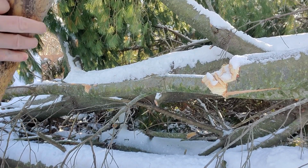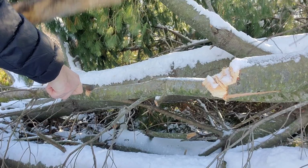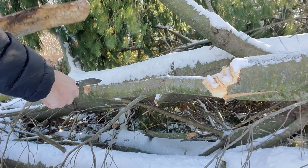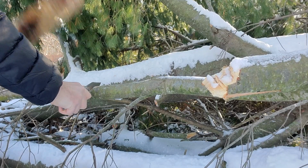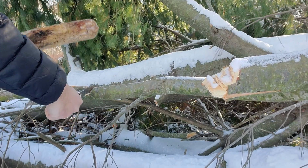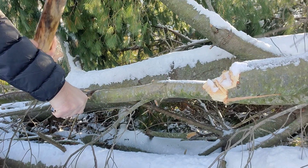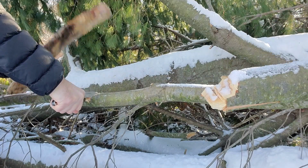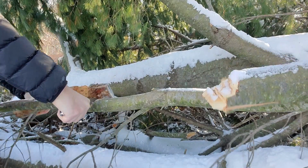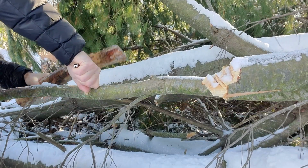Oh, my hands are freezing. And I own gloves. You guys just know that I don't do reviews with gloves because it's an unfair review. Telling you how great a knife is without putting it in my actual hand. I'm sorry, I just won't do that. Can't lie to you guys. I'd rather take the pain, to be honest. All right, here we go.